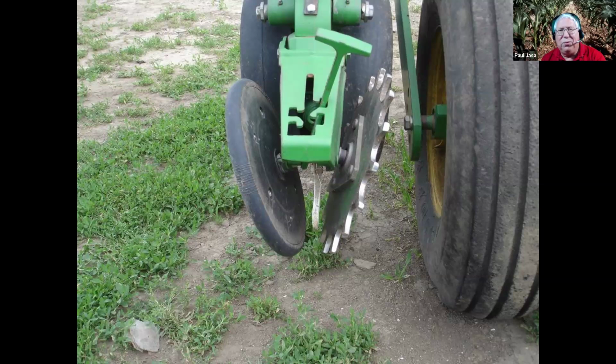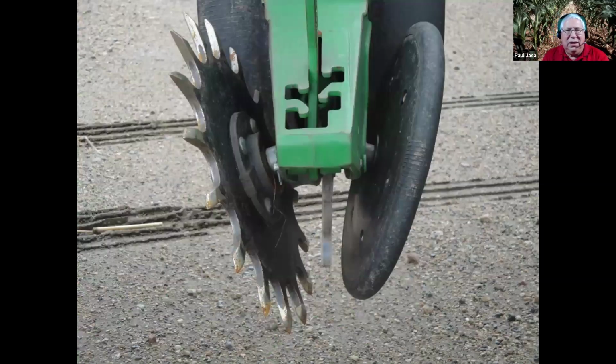Here's a hint, guys. Read the directions. Here is the Martin wheel without cutting off the spokes, but you'll notice on the hub of the wheel, again, right in here, there's a spacer. You need to space that wheel out such that it does not pick the seeds out of the seed V. So pay attention to how those wheels are mounted, how far you are away from the seed, how far apart are the wheels. So read the directions.